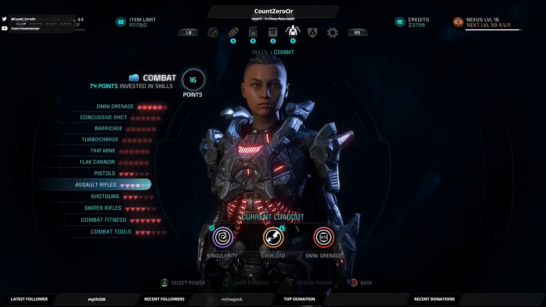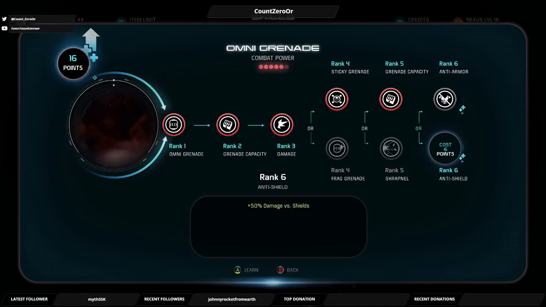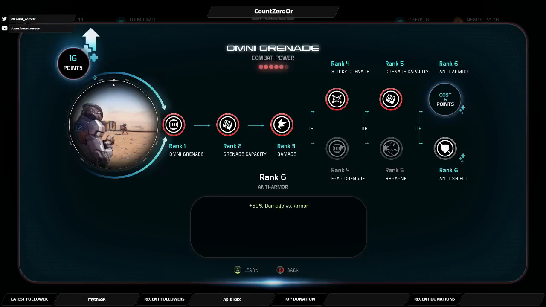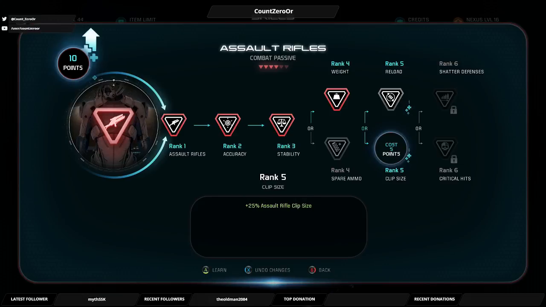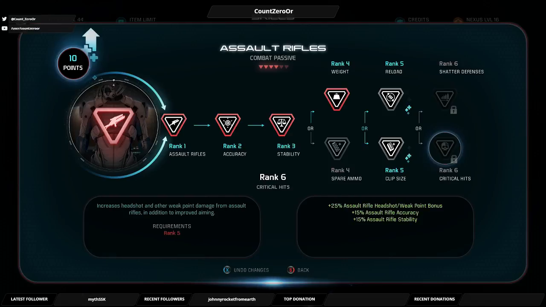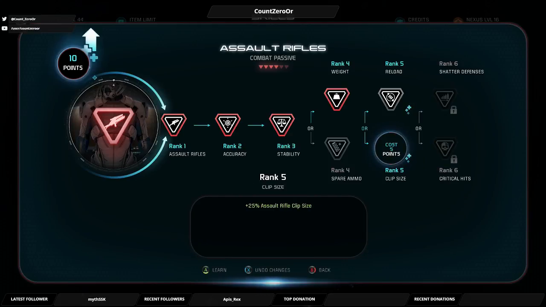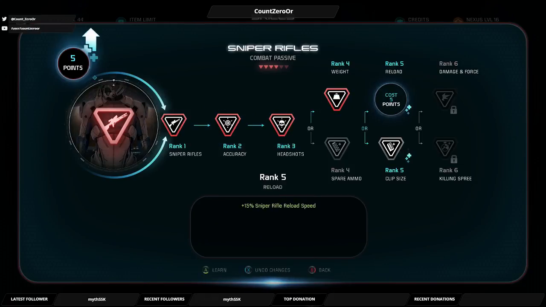Let's toss a bunch of points into... Oh, let's max out my Omni Grenade. I've already got something that gives me anti-shield for my biotic or tech powers, so let's go anti-armor. And let's max out more ammo. I'm okay with the slower reload speed, but having the larger clip size helps a lot.